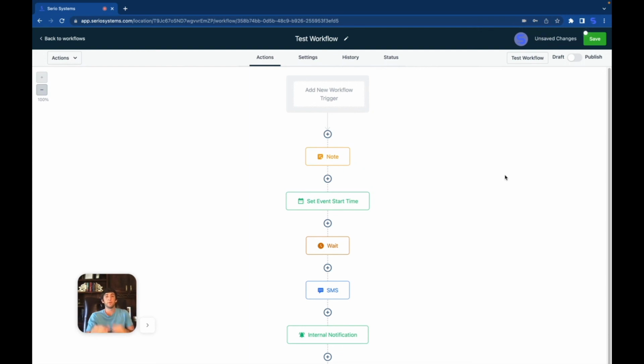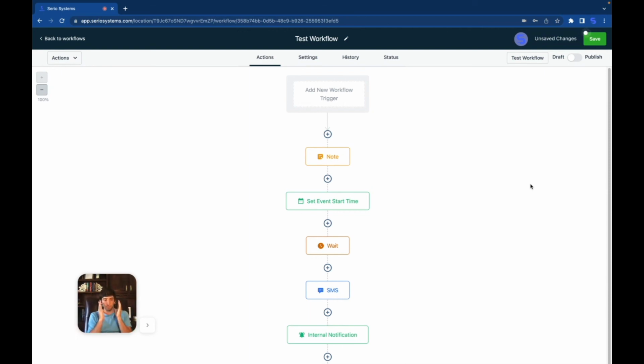And then of course, if you are done with your workflow, you're going to head over here, name it properly, click this from draft to publish if it's ready to go live, and then save it at the top right here. And now your workflow is completely done, ready to go, and hopefully it works. You're going to test it out on yourself first before you ever hand it over to a client. So boom, that is the entire workflow section.